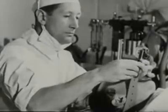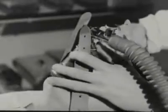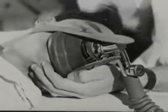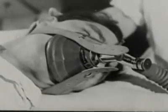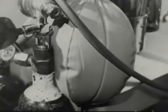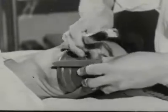The mask can now be strapped to the face by means of the harness, and the head turned to one side. If the breathing is not quite clear, insert an artificial airway.